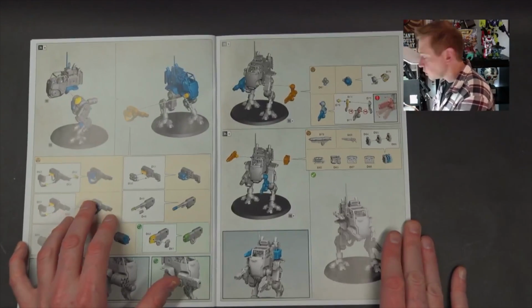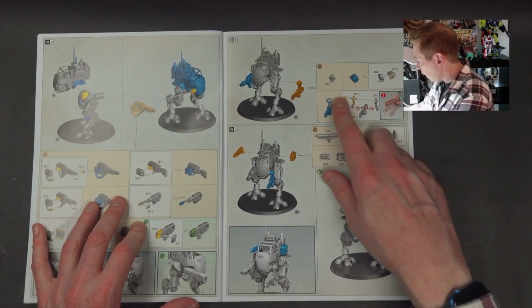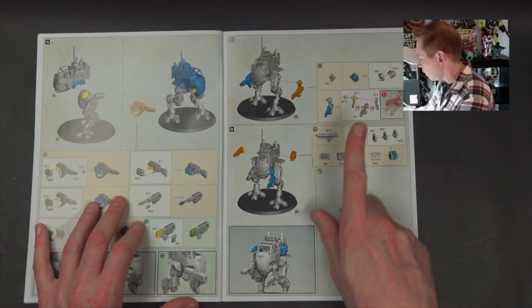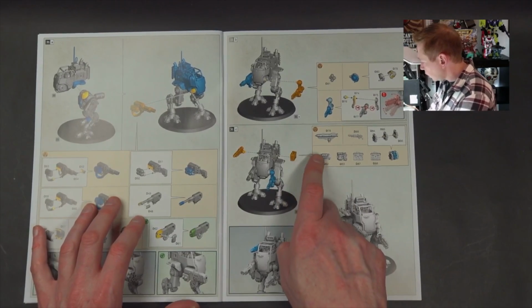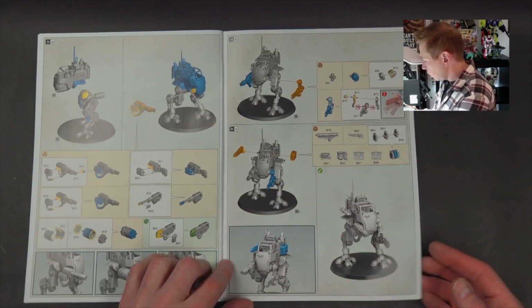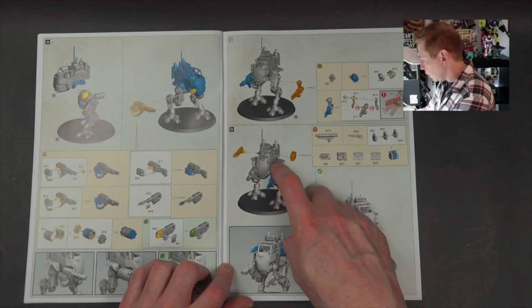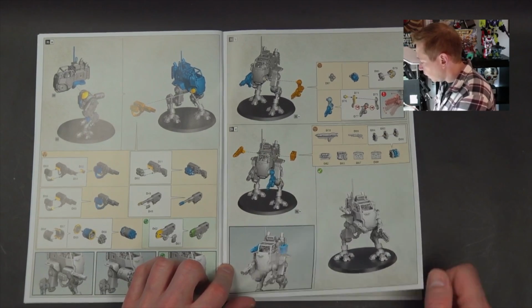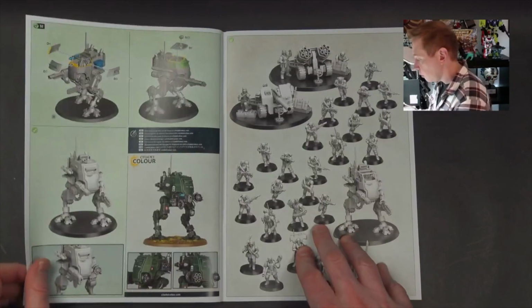And then on the opposite side, you have all the cool upgrades. Like, I don't know what this is, some sort of frag launcher, maybe searchlight. You've got the buzzsaw. You got a Hunter killer missile. You got a bunch of stowage that looks like you would just glue it on. Oh, I didn't even realize there's this crazy intake thing up here. So I guess the engine is in the back behind the pilot area, and that's where your intake goes into and where your exhaust comes up out of.